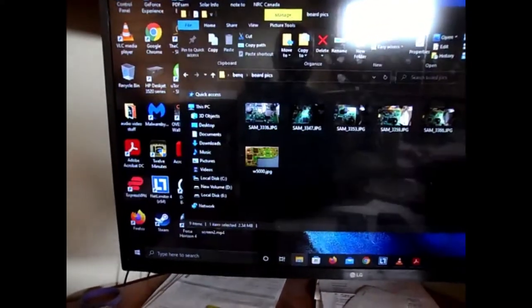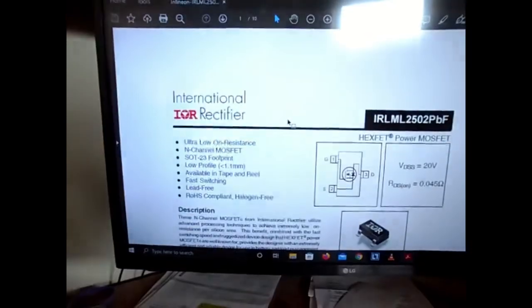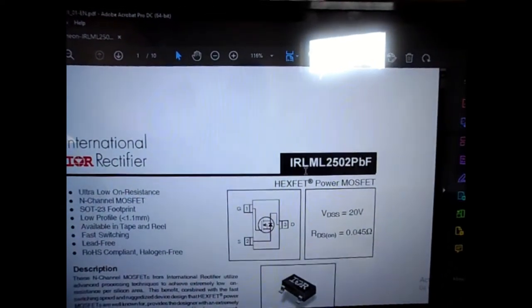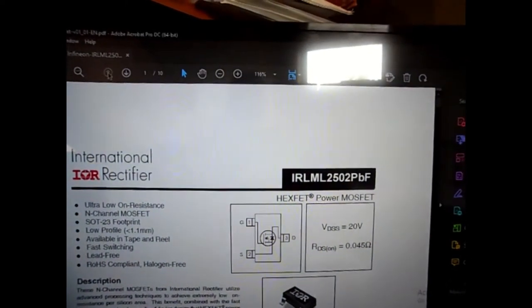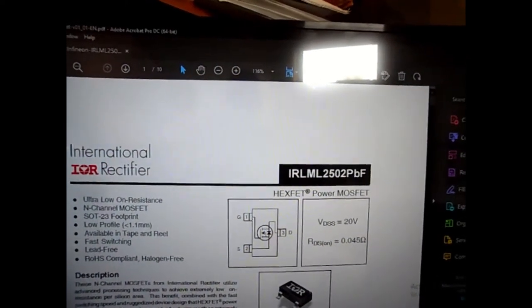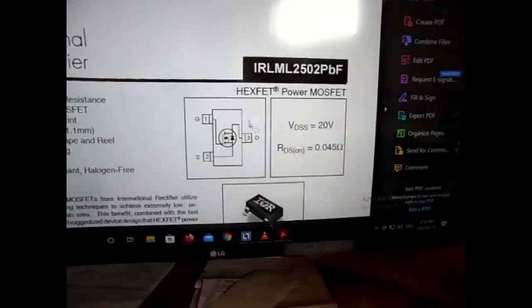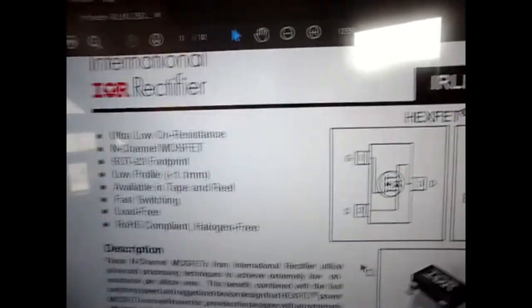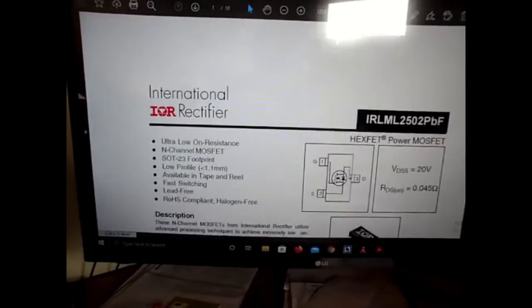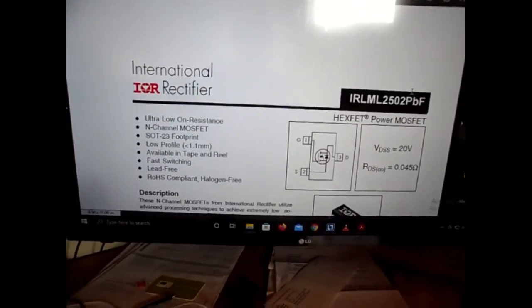I'll also put the link to the information sheet for that chip down below. So it's this chip right here, IRL-ML252PBF. And I bought that from Newark for 85 cents. Looks like that guy there. Three legs, you can't mix them up, can't get it wrong. That's the name of it. International Rectifier, and yeah, I'll put the link to that chip. That's 85 Canadian, so it's 65 cents American or something.